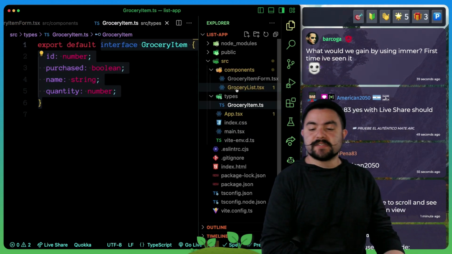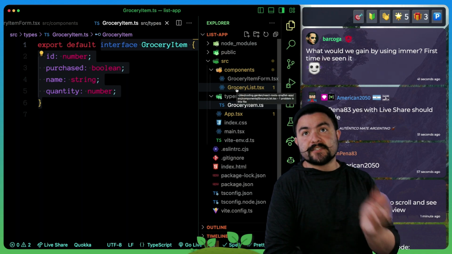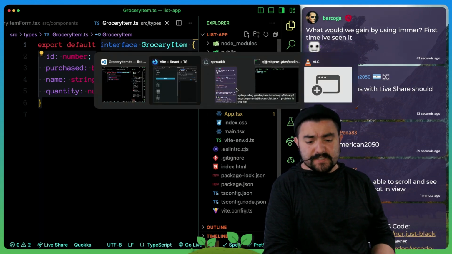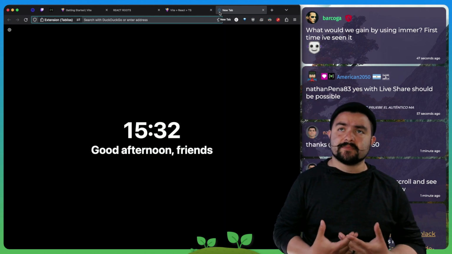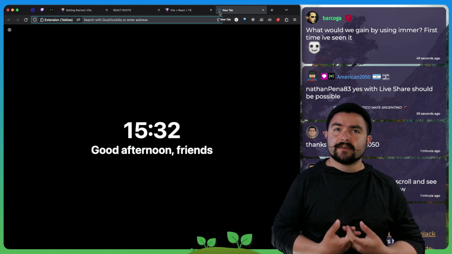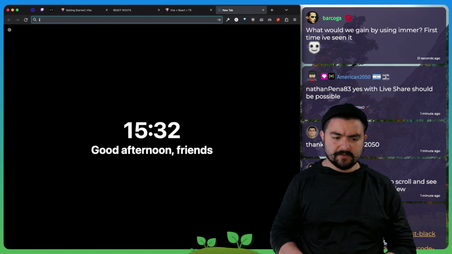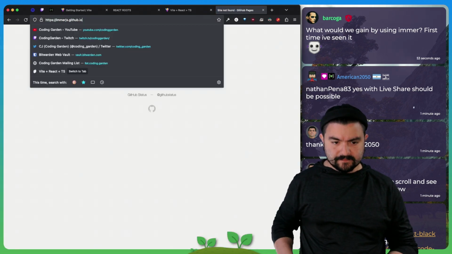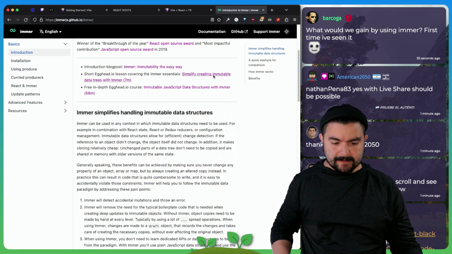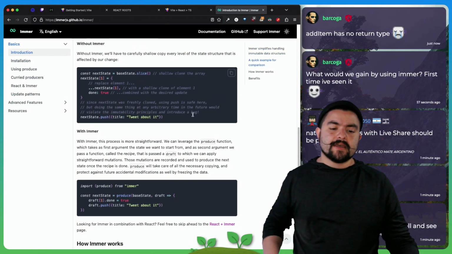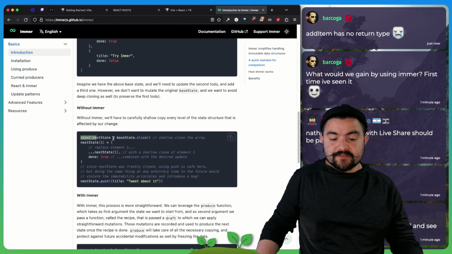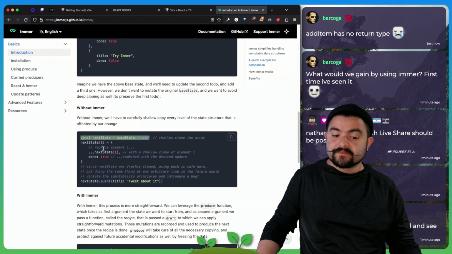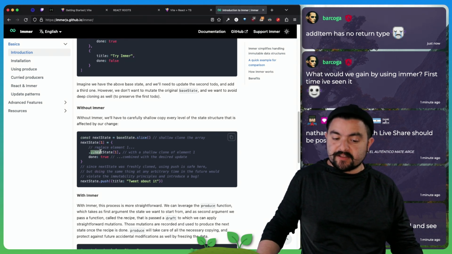What would you gain by using Immer? Less verbose code. If you've ever used or seen Redux Toolkit, it's actually using Immer under the hood. And there's some other tools that use Immer as well. But basically, you can see the example here. If you didn't have Immer, you would have to create a shallow copy and then replace the specific element and then update the property.